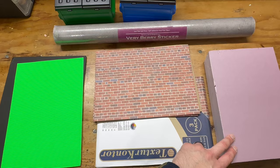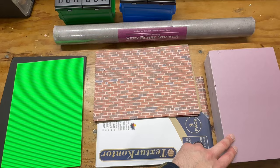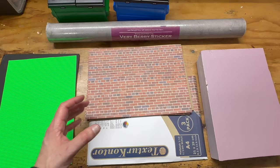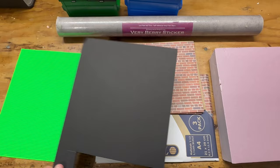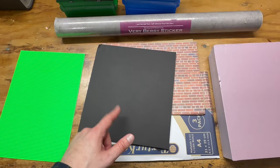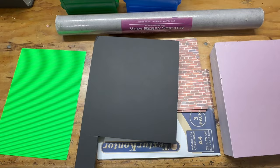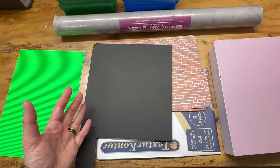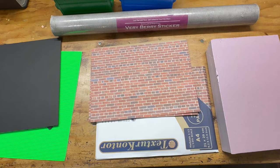Typically you'd use this foam and glue magnets to it to magnetize the diorama so it's more compartmentalized — you can collapse and take it apart. Since this is going in a fixed spot on my shelf, I'm going to make a more permanent base. You can use regular project foam board, available at the grocery store, Michael's, or Hobby Lobby — it's foam with paper adhered to it, a really good base for your floor and walls if you want something lightweight.